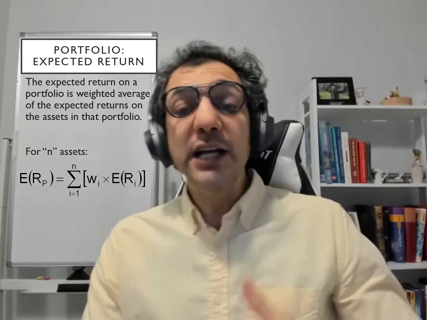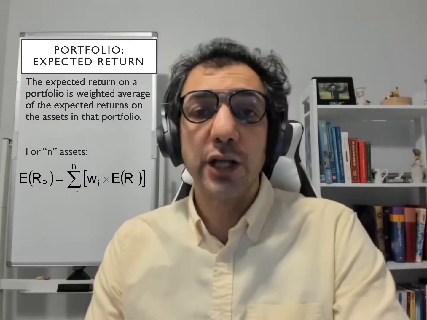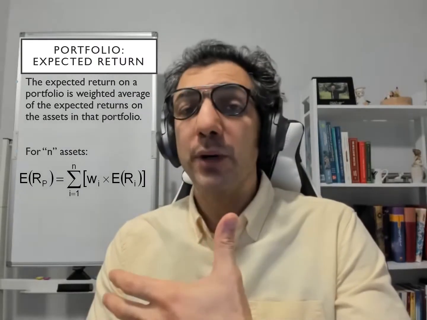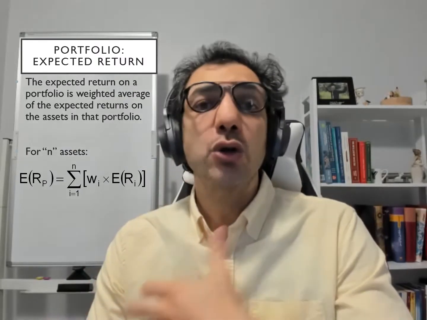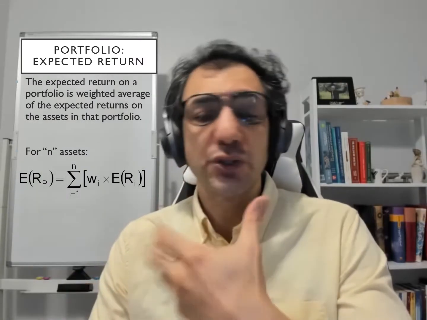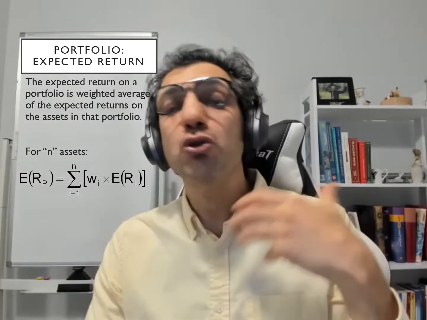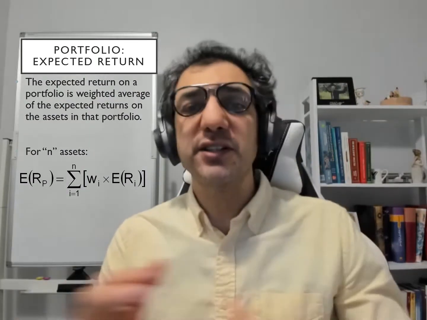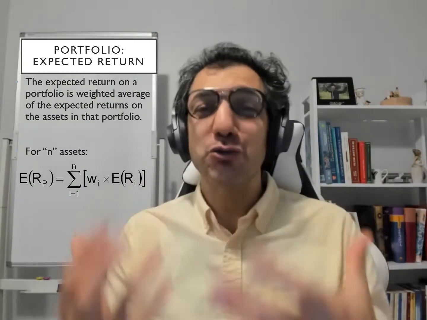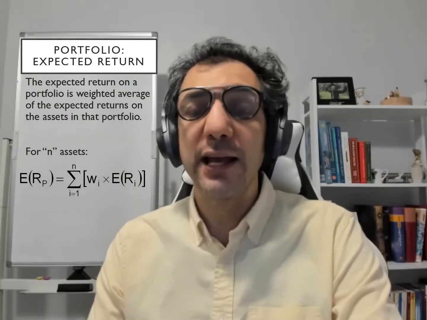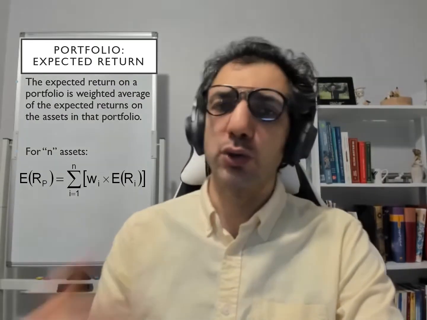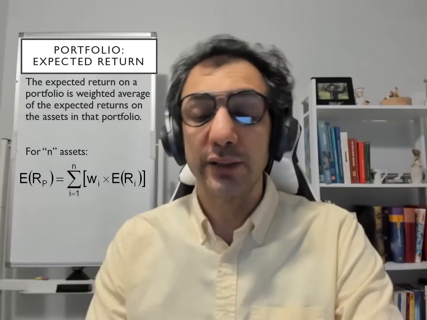So we can use the same formula when it comes to historical return as well. So if, for example, for the last year you invested in several assets or stocks, and you want to see what was your return for your portfolio, use the same formula. Just instead of the expected return, use the historical or the actual return, and use the weights based on the value of your investment. So you can find the expected return, not a big deal.